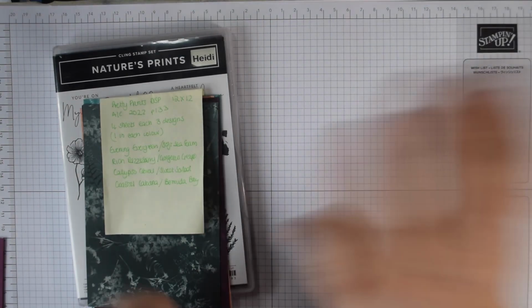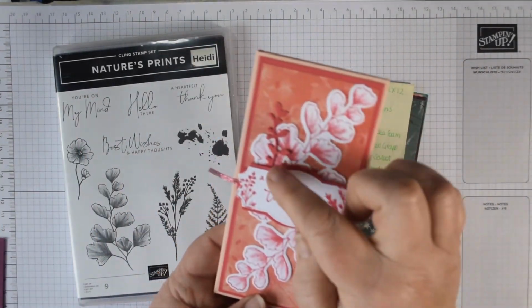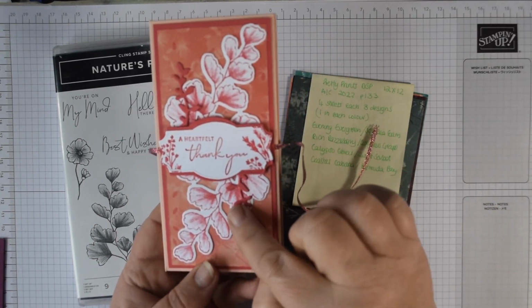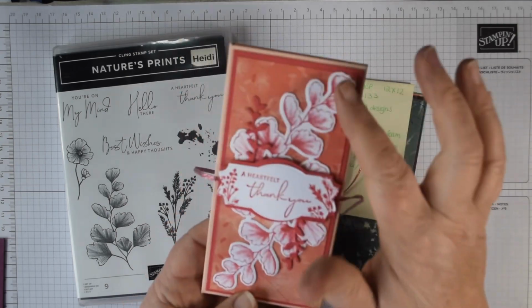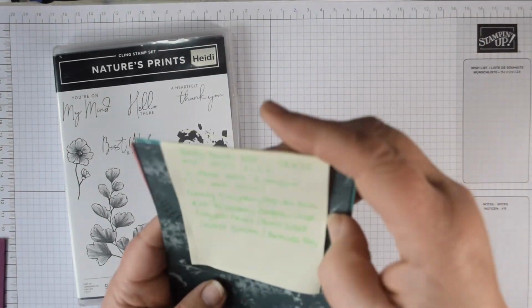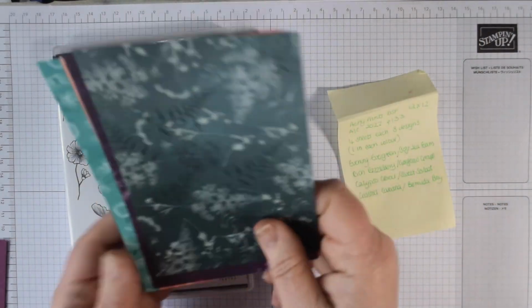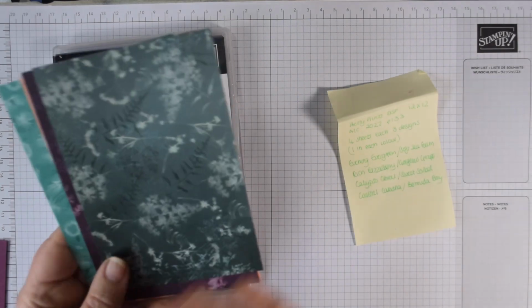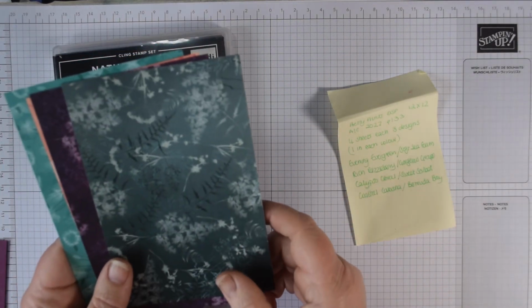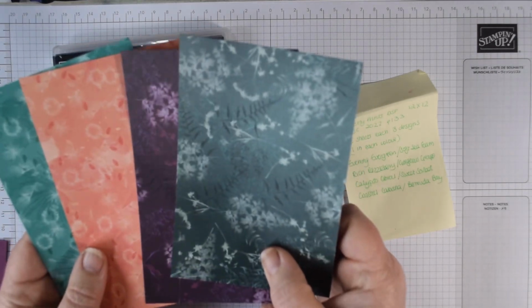I've used the lovely Nature's Prints stamp set, as you can see here, the accompanying dies, which has this lovely shape here, and these accents as well as cutting out these floral shapes too. And the paper I've used is the Pretty Prints DSP, and I'll show you this one in the catalogue as well. It's 12 by 12 and you get 4 sheets each of 3 designs. So that means you get a sheet of each design in each colourway.